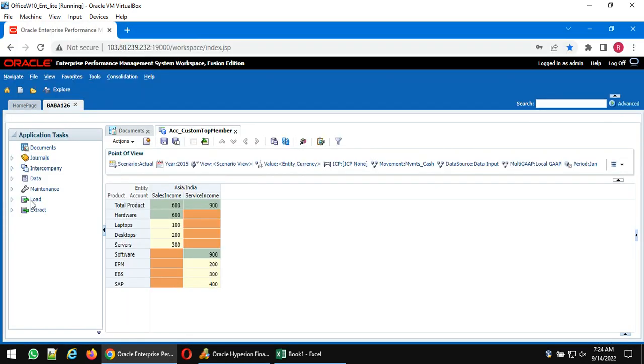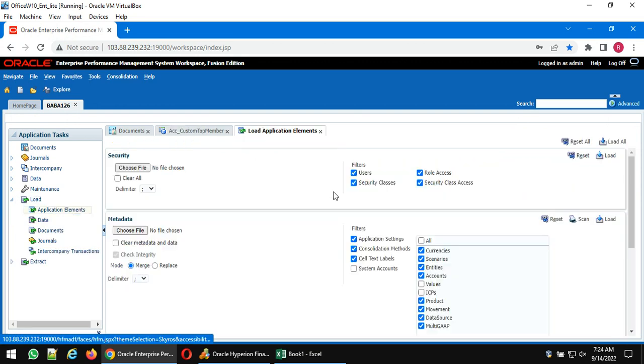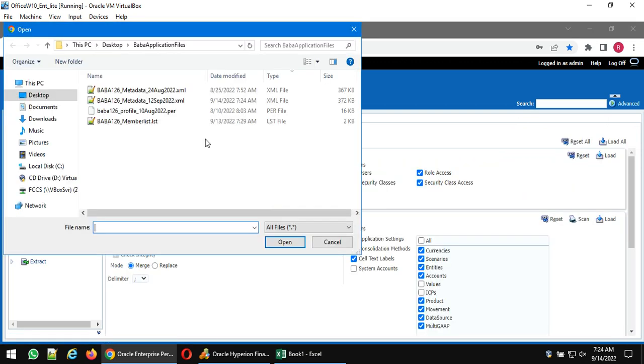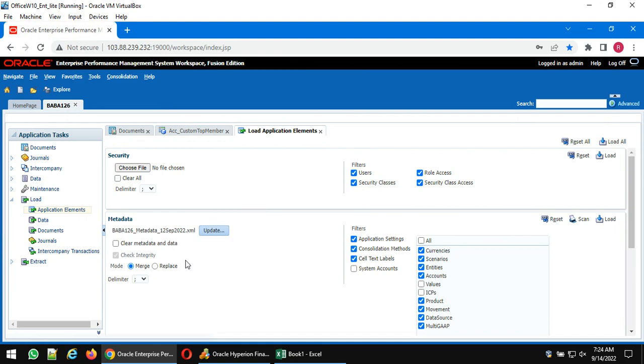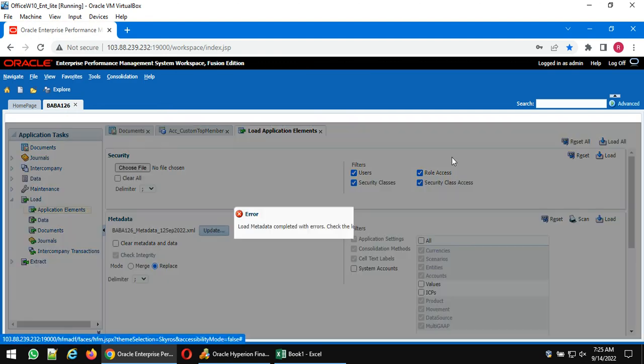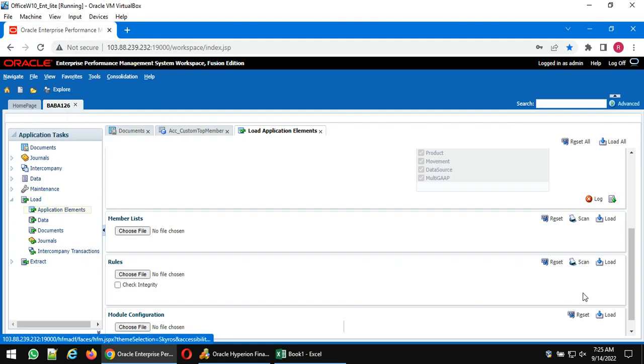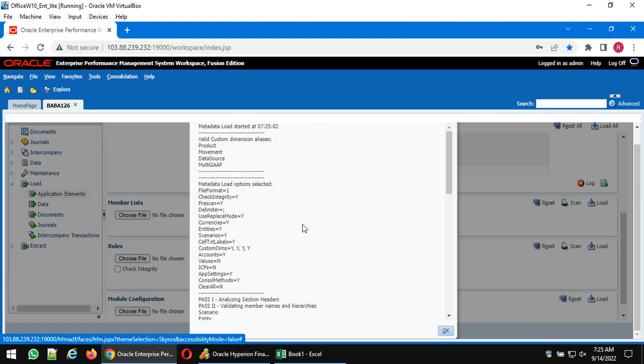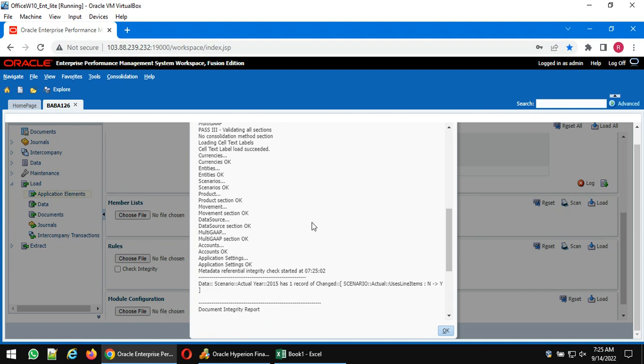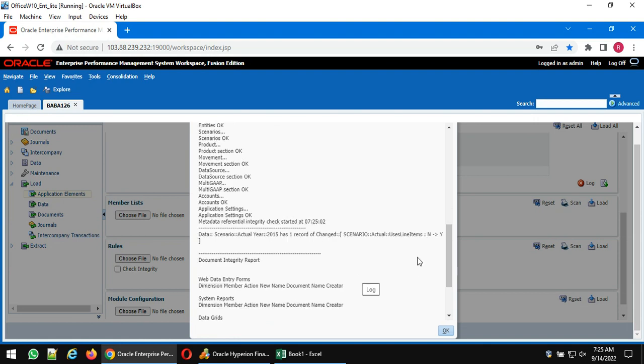Now load the metadata. Always replace load. Okay, what are the errors? Scenario actual use line items.